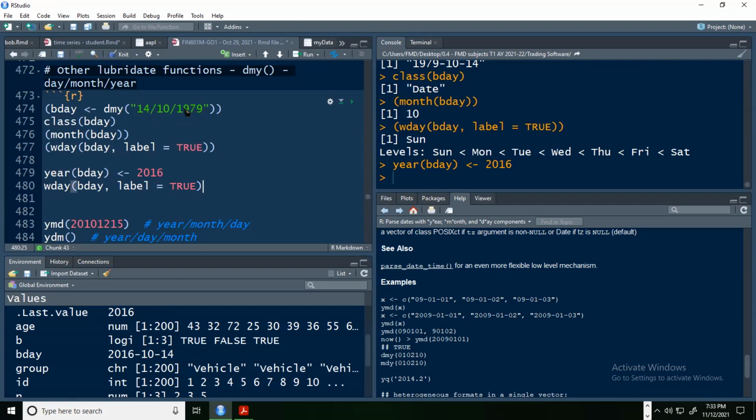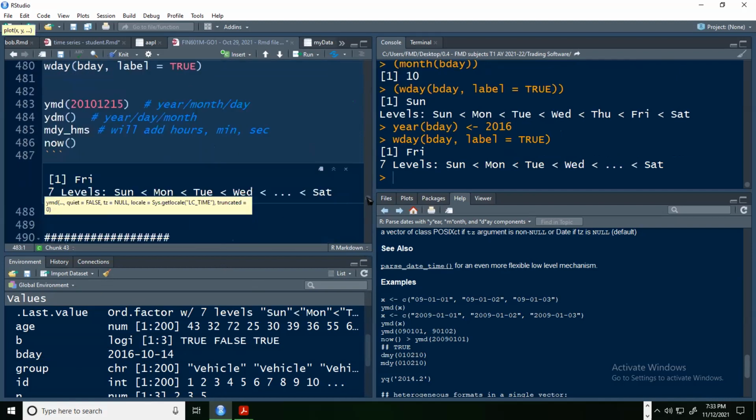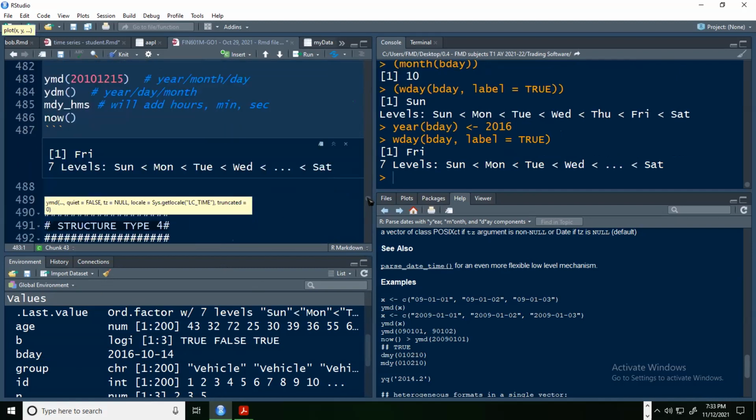It was 1979, but take a look now at the object birthday here. It's now 2016 because we replaced it. So let's see the weekday. The October 14, 2016 birthday fell on a Friday.